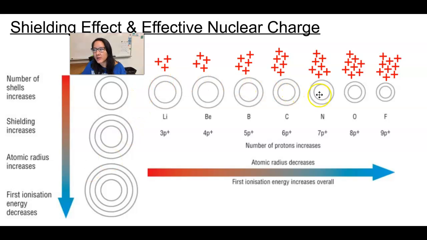Then we look across a period, and the shielding is the same across a period. We have 2 energy levels across every element in row 2 on the periodic table. So what's important and what's changing horizontally is the number of protons there are. 3 protons, 4 protons, 5, 6, 7, 8, 9. And so notice every time we add a proton, our atom is shrinking. It's getting a little bit smaller, and that's because the protons and the electrons on this shell are just pulling even more strongly toward each other, causing the atom to collapse towards the center and get smaller and smaller.